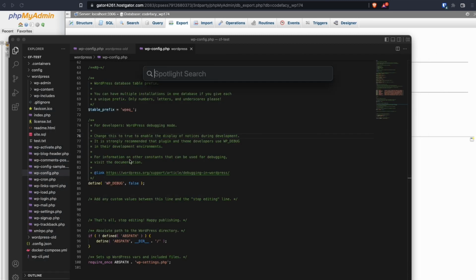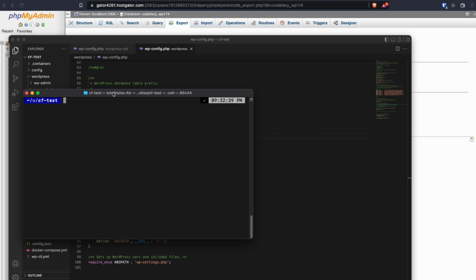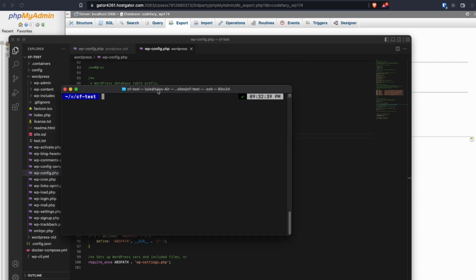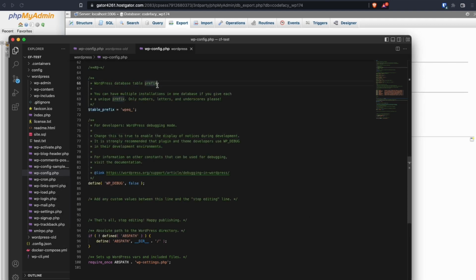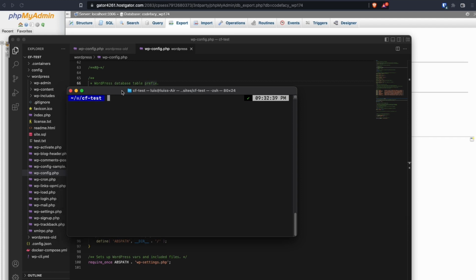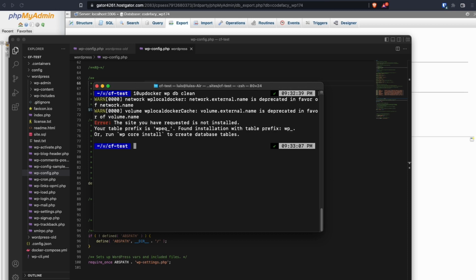What we need to do now is open the terminal. And the reason I like 10up Docker is because of the following. Right now the database is set up to run locally with the blank WordPress installation. But now that we have the new copy, it's going to be a lot easier. So this is why I like 10up Docker. All you need to type is 10up Docker, WP. This is the WP CLI tool, DB, and then clean. And it will clean the current project table.